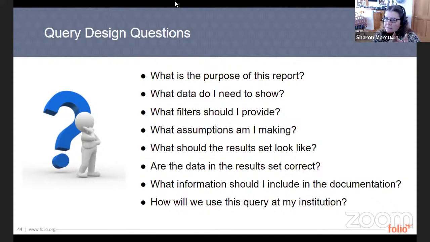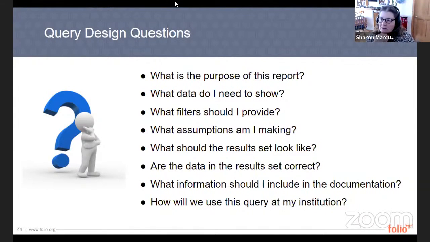Also, what assumptions am I making? And I think it's important to stress that we are working hard to provide the documentation that will show the assumptions that have been made in how your FOLIO and LDP environment have been configured. Also, what do those results look like? What are we expecting?